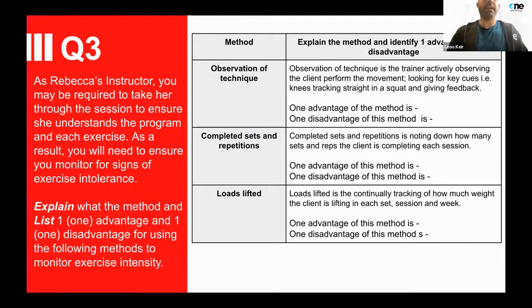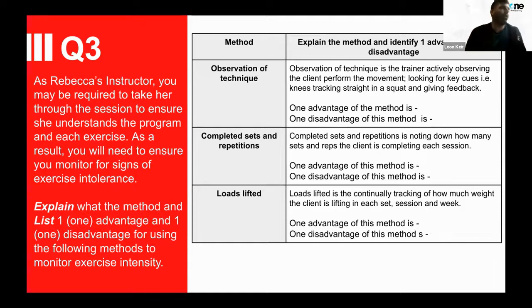All right. The next one is observation of technique. Now, this is quite easy and self-explanatory, but what we mean by observation of technique is watching the clients whilst they're doing the exercise. Now, if we see their technique starting to crumble and deteriorate, then we know that they're starting to fatigue. Does that make sense?